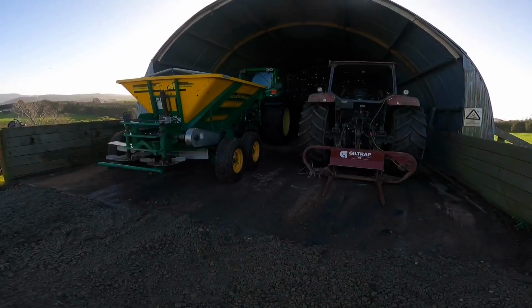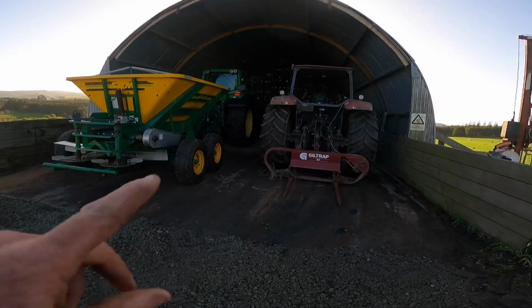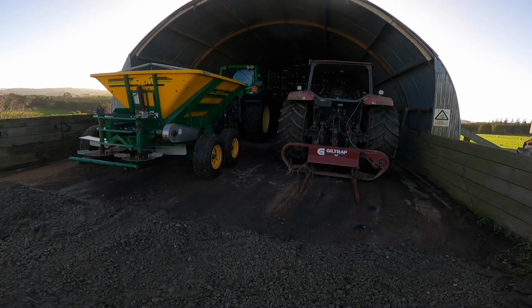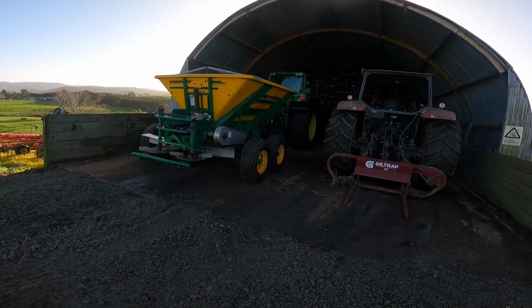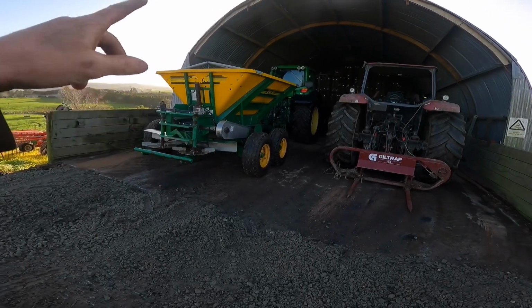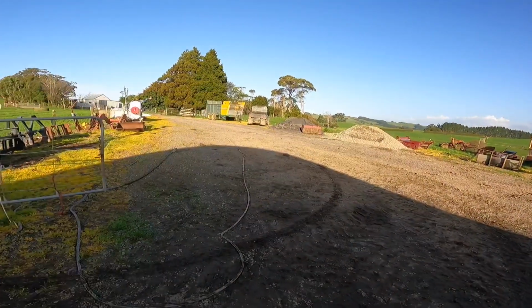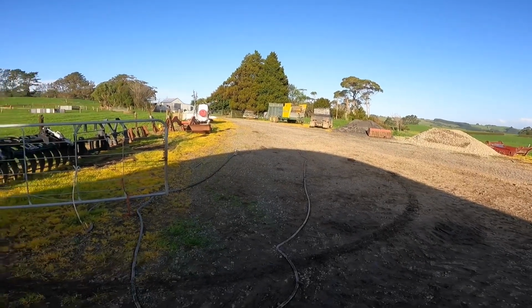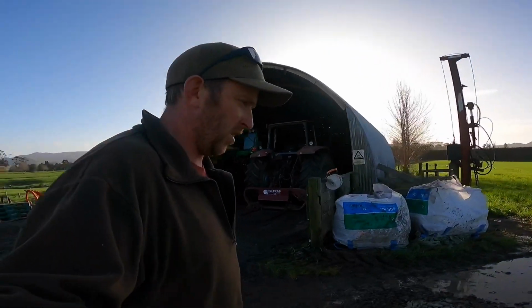Right, get on to this last paddock. So one day soon, in the not too distant future, I want to give both these tractors a wash. The Case is actually due for a service, so that'll be happening whenever it happens. But yeah, give them both a good wash and a clean. Give the spreader a water blast and then spray it down. Also want to give the feed-out wagon a clean, wash and grease. So yeah, just makes things last a bit longer if you can look after them.